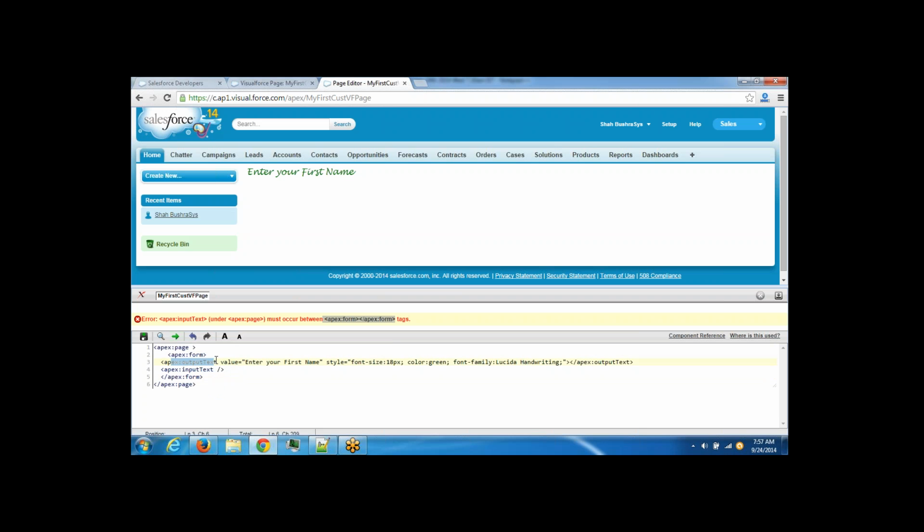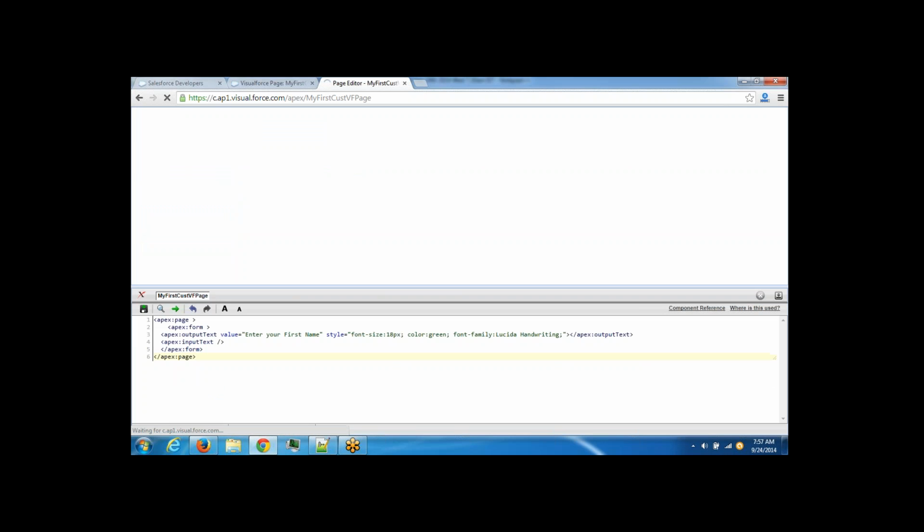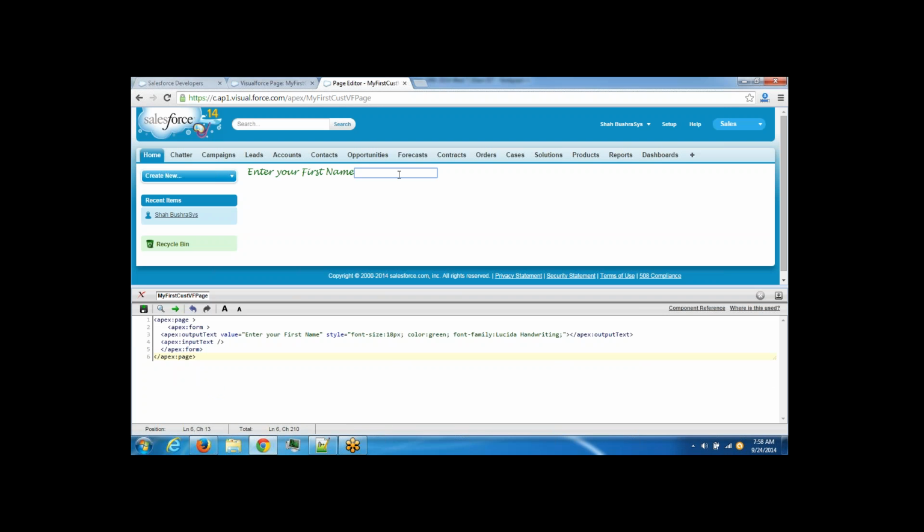Outputting text is just displaying. It is not taking the data, just giving you the data. Inputting data means it is taking the data, a form element. So the form element should be within form and form, right? So save it. It is getting, yeah, my first name, so and so.